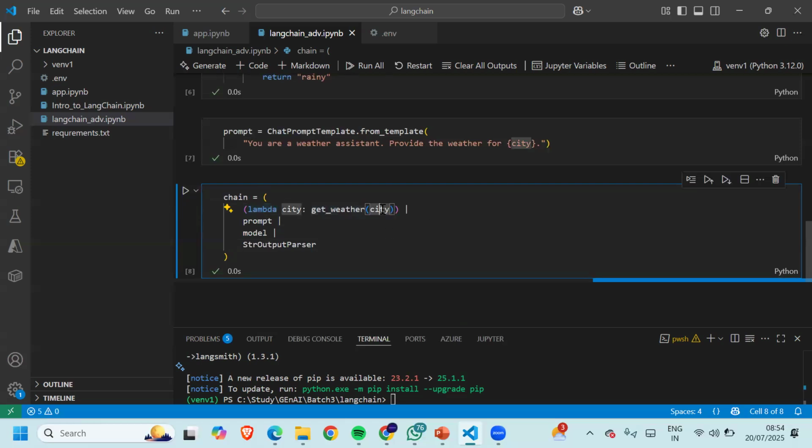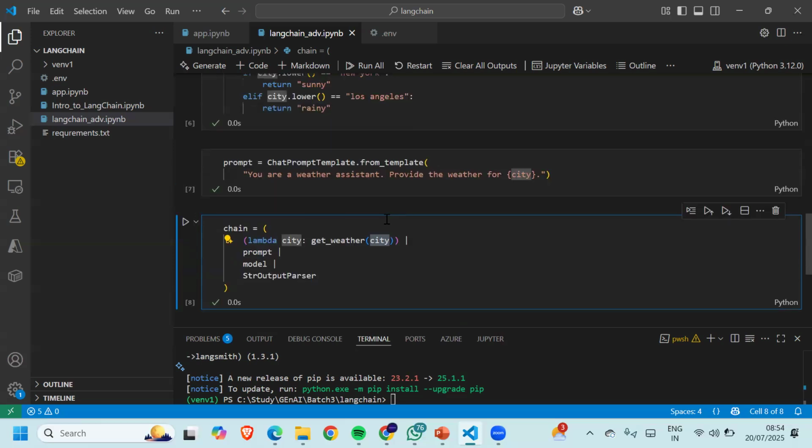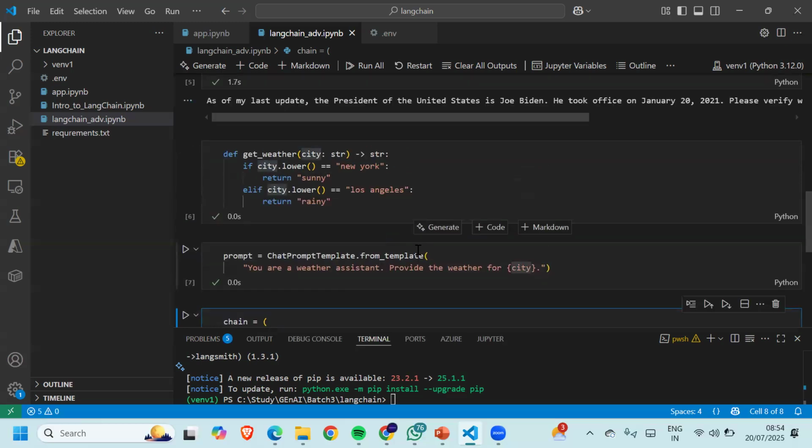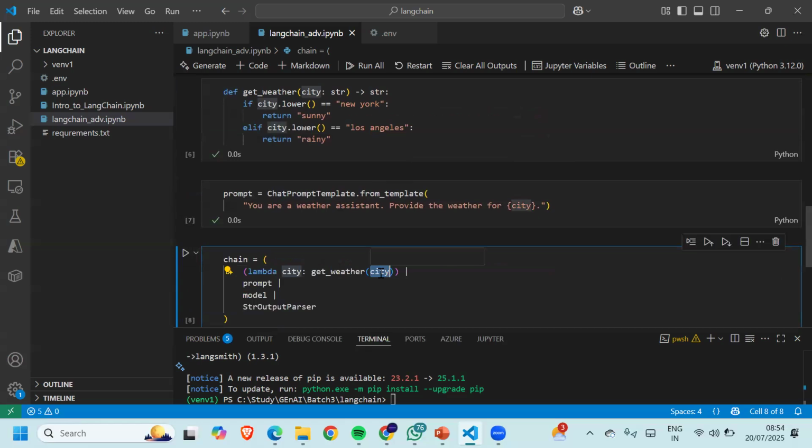I will pass the city. It will give me the temperature of that city, and that goes into the prompt: you are a weather assistant, provide the weather for the city. This is giving me the weather now.